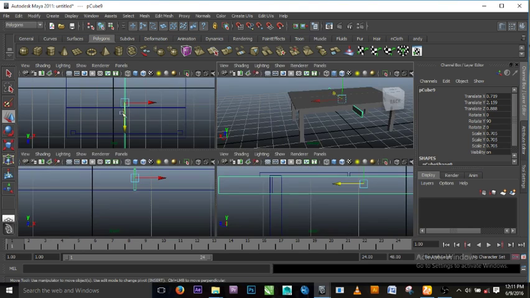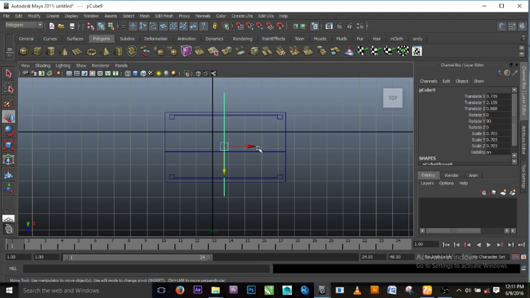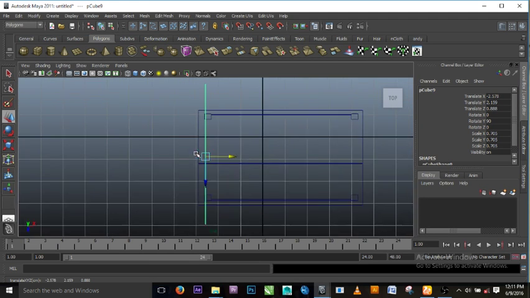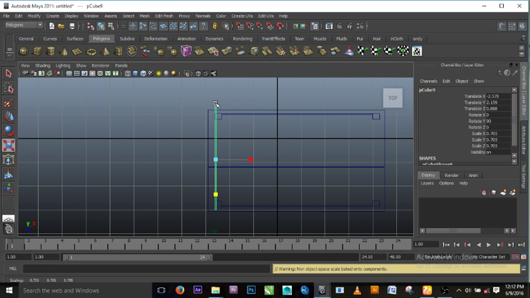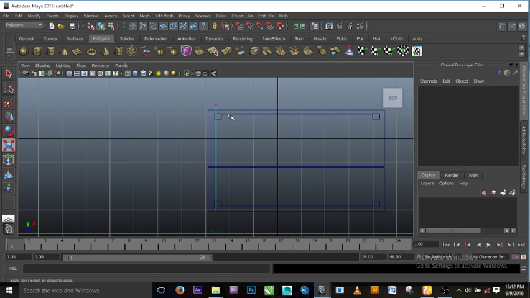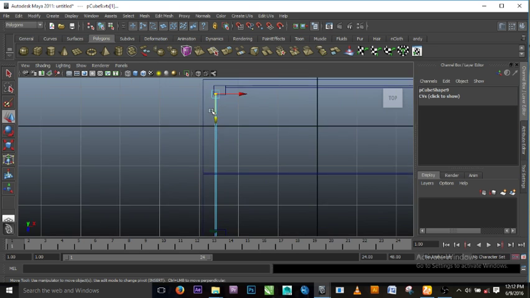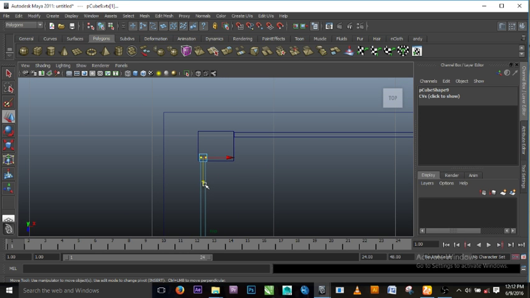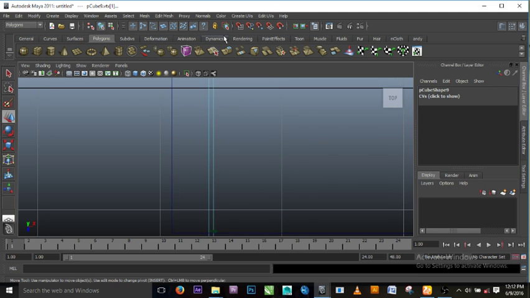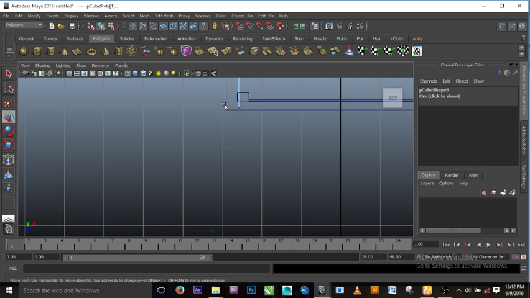So let's go to top view and we'll bring it to the side. Yes, so we can reduce it by pressing R and scale it down. To be precise, we can go to vertex, highlight all this place, press W to move it down. Let's zoom in so that we can see very well. So to that side, yes. Let's go to the other side, highlight it, move it downward.